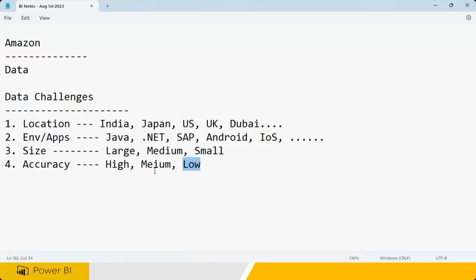Clear? So you need to understand, it is not that every company will give you ready-to-use data. Even though they give you ready-to-use data, you have to cross-check whether the data can be used as it is, can be cooked as it is, or I need to perform some kind of checks. Clear?